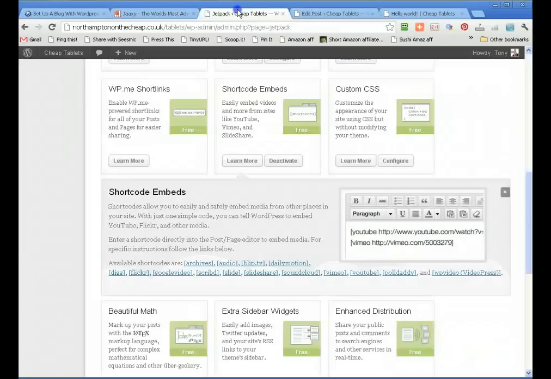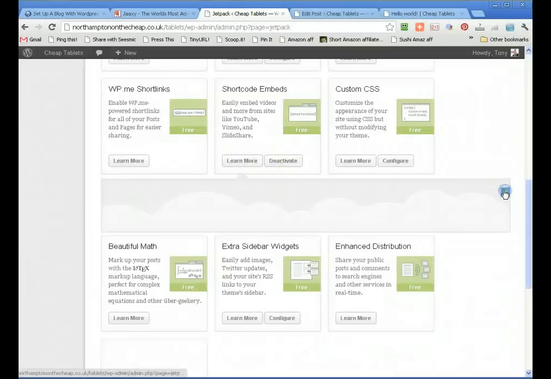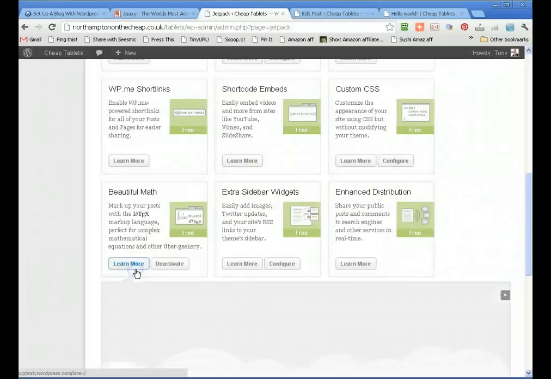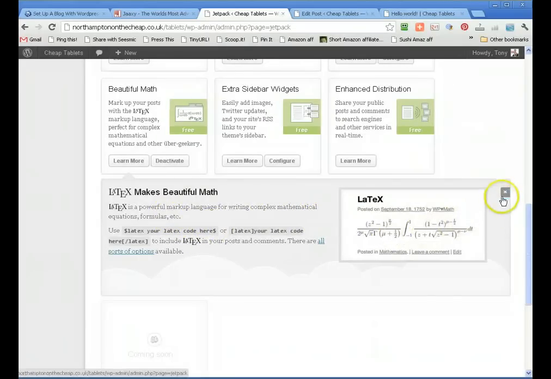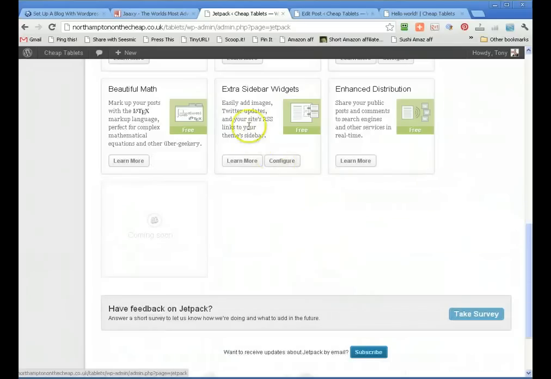What else has Jetpack got for us? Close that. Maths. Now, this is for adding math sequence formulas. If you use that, you'll find it very, very useful. I personally don't use it. Extra sidebar widget. Easily add images, Twitter updates and stuff.